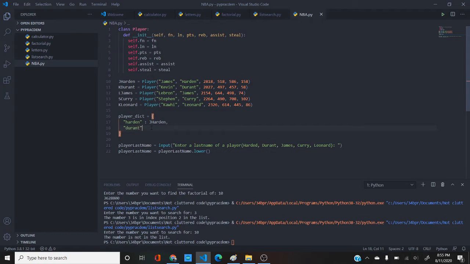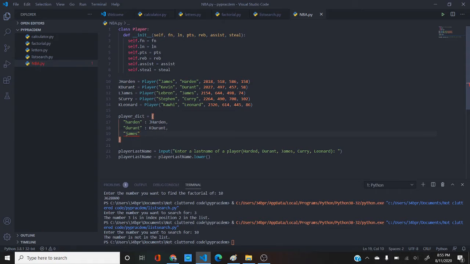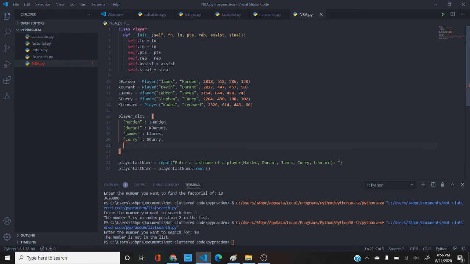Durant to K Durant, James to L James, just L James, and then Curry to S Curry, and then Leonard to K Leonard. So the purpose of this dictionary is just to link the text here to an actual player, which I have here in the data that corresponds to them.